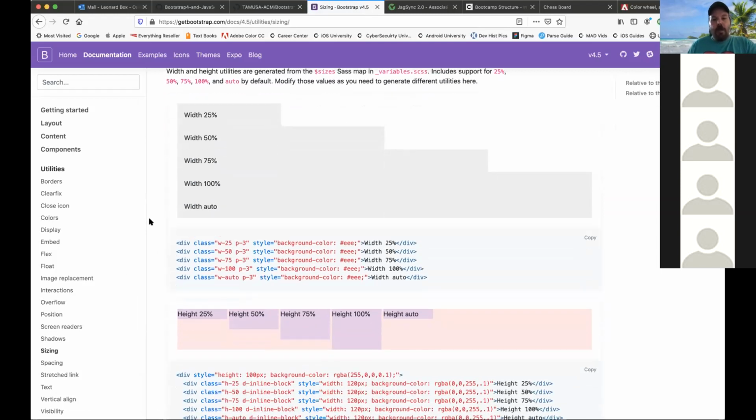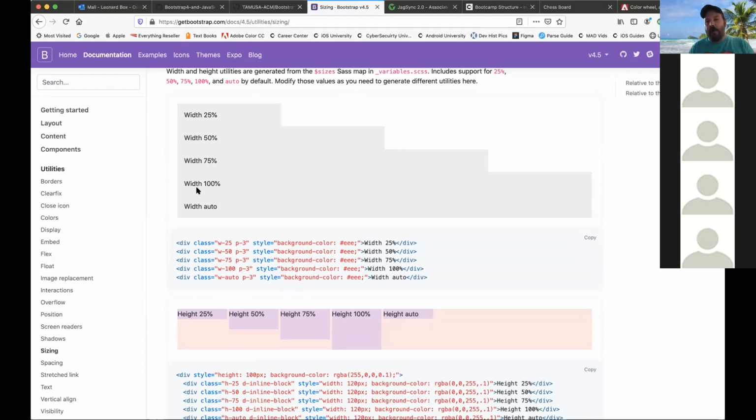We have other class attributes here that allow us to set a particular width. These are all done on percentages. If you use W100, it's going to be 100% width of what it would expect to have for content inside that element.